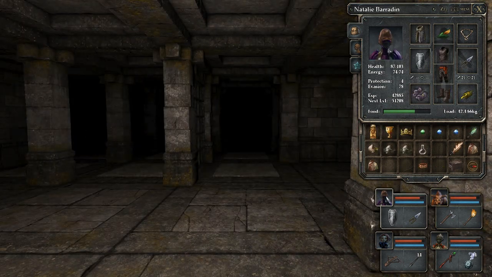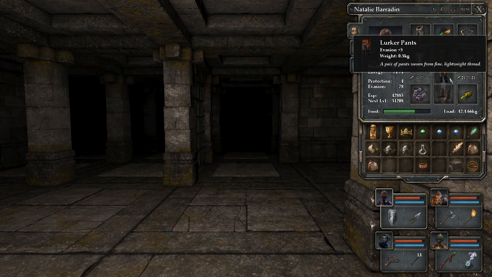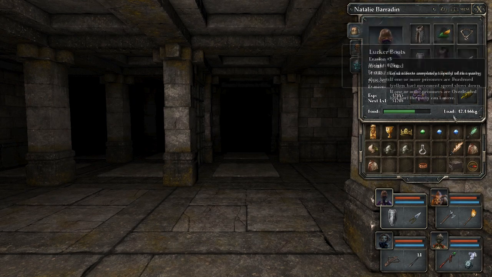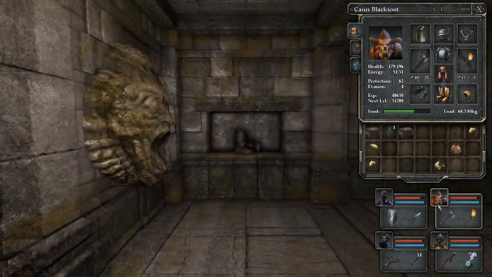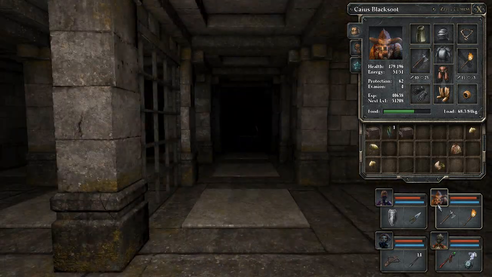Natalie's got just as much survivability, but she's got barely anything on. She's just wearing lurker stuff, which is less than a kilogram each time, which is amazing. So that's another downside, all the potions you have to do. If you can prevent the damage coming in the first place, I say go for it. It's slightly more risk reward going for evasion, but evasion is awesome, and I'm seeing that more as I play through.